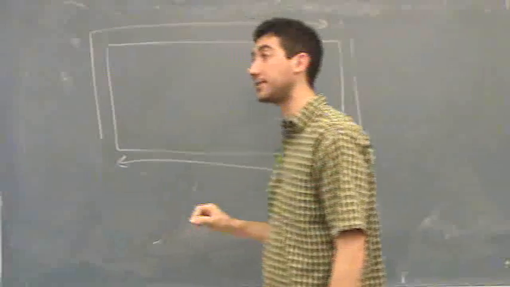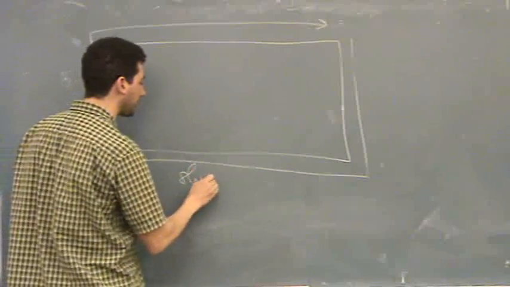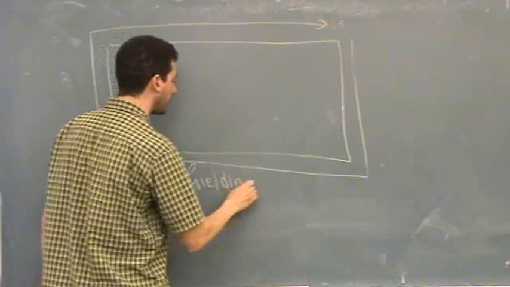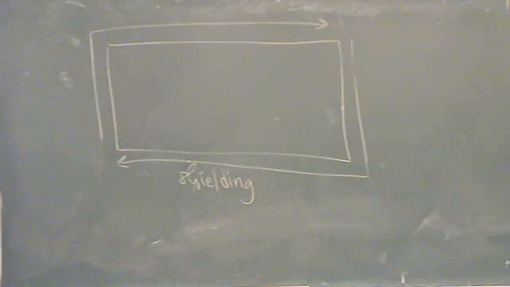So down and to the left, what increases is called shielding. Same as screening. That's a concept where the valence electrons cannot see the nucleus. So as you get more and more in this direction, there's more and more valence electrons that do not see the protons in the middle.